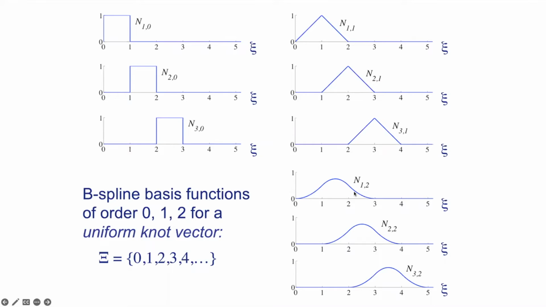But as soon as you hit the quadratics, you get a completely different type of basis than the one that's been used in finite element analysis, namely the Lagrange interpolatory basis. This one is smooth, as you can see. This one is C1. If we went to cubics, the natural one would be spanning another knot span, and it would be C2 continuous, and so on and so forth. These are pointwise positive as well.